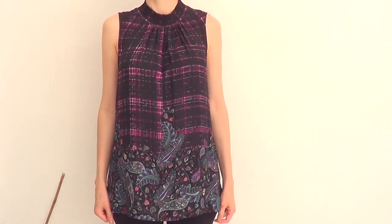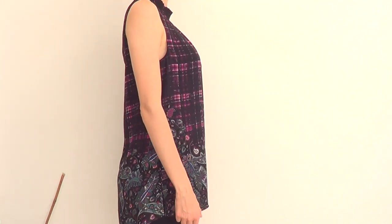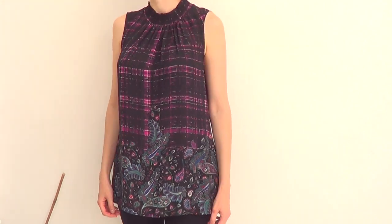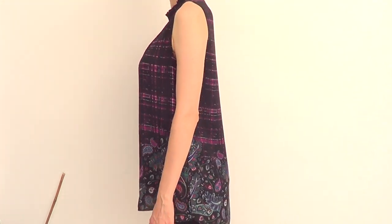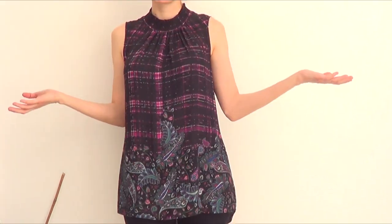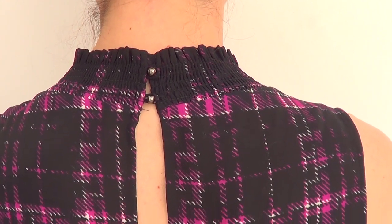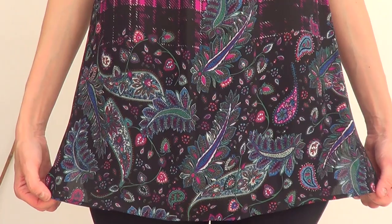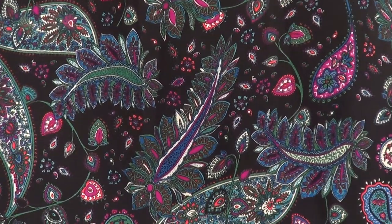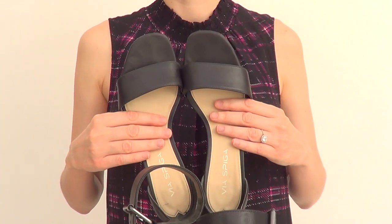First I went to Nordstrom Rack and I got this really cute top. It's more of a summer top but I can still wear it in winter with layers. It goes from this pattern to this other one — I've never done hauling before so it's hard to describe. It covers perfectly if you're using leggings, which I do all the time. This is what the top looks like — this is the back of it. The bottom part I love, and the back part is a bit longer. It's comfy and it's kind of timeless.